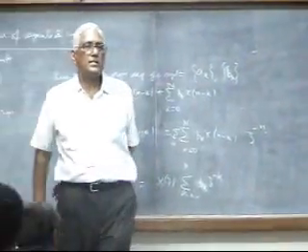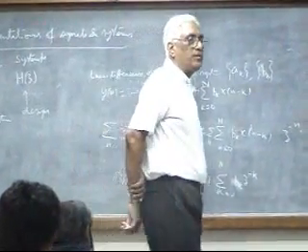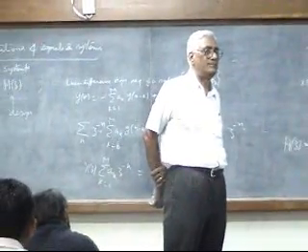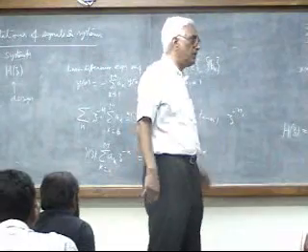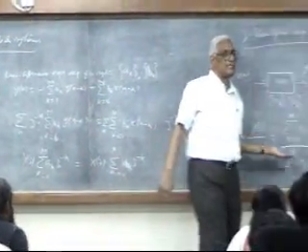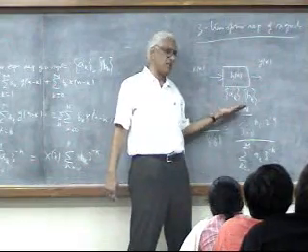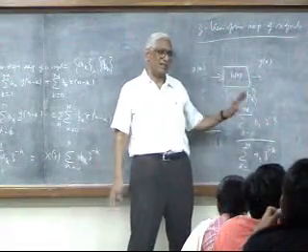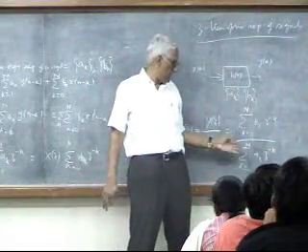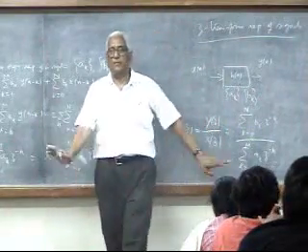And notice that the system function is completely determined by these coefficients a k and b k. You get the point? Why? Because given a k and b k, m plus n plus 1 numbers, even though b0 is not required because it is called a gain factor, but does not matter. Let us not worry about those details. Given these a k and b k, you can get the system function completely.